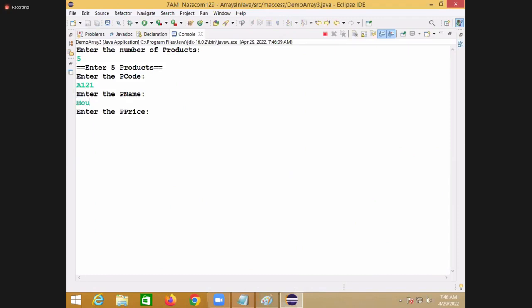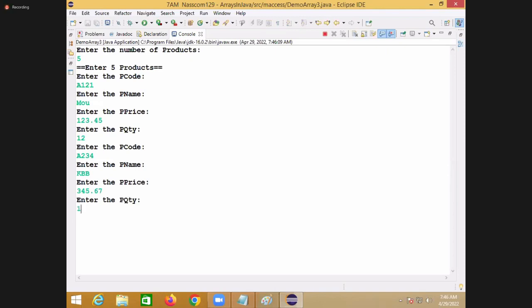A121 mouse 4512. A234 keyboard, right, quantity 12.